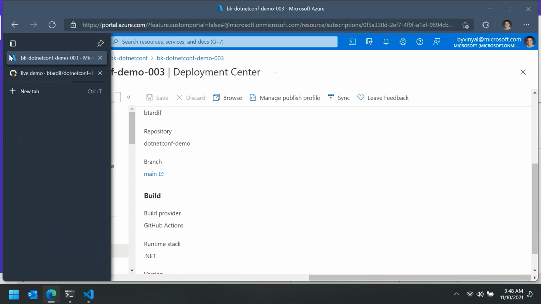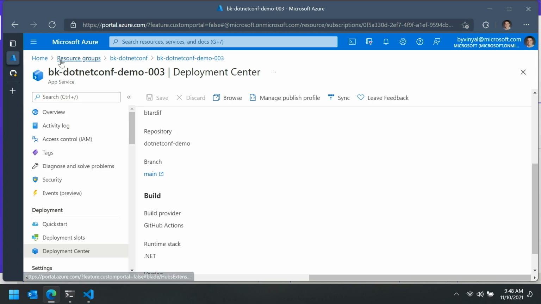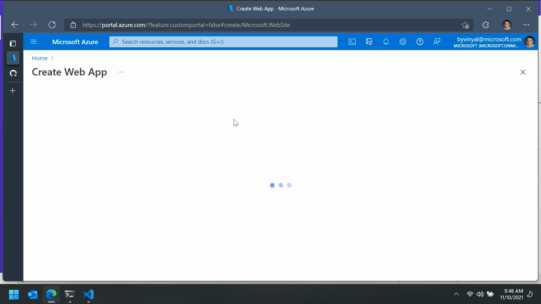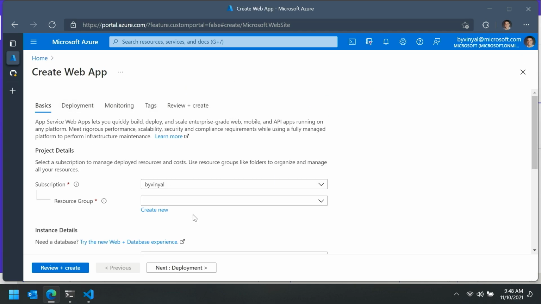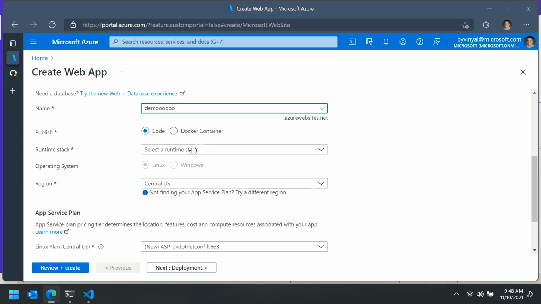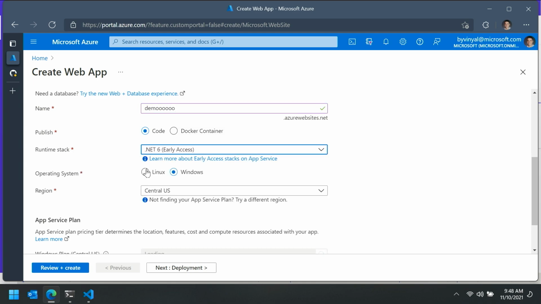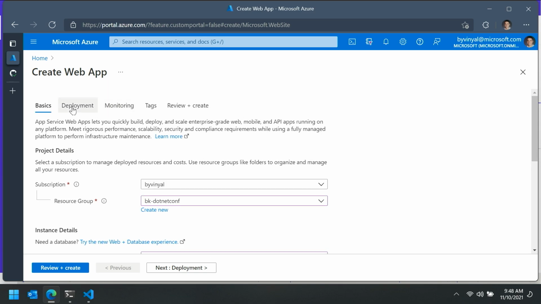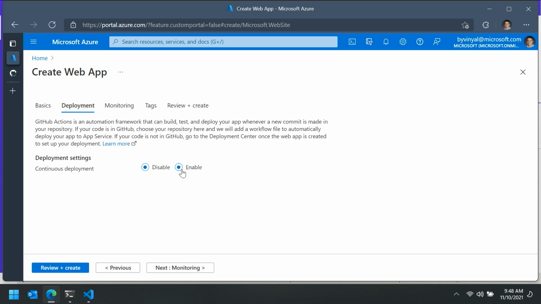The other cool thing that you can do here is set this up from the web app create. So if I go into create, let's do .NET Conf. Let's do demo. I'm going to go with .NET 6, Linux, and the rest doesn't really matter. And then I'm going to go to deployment, and I can do enable.